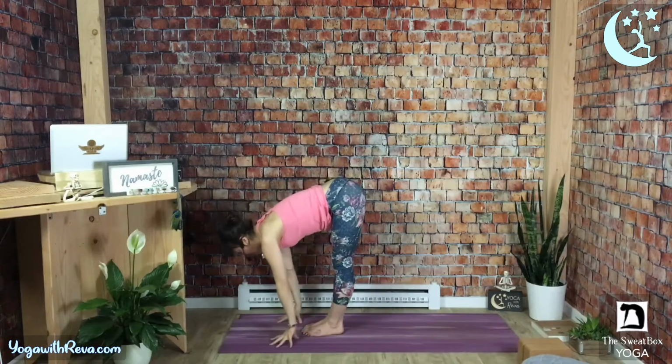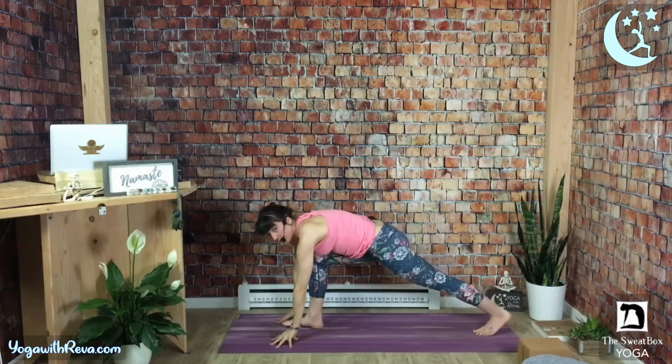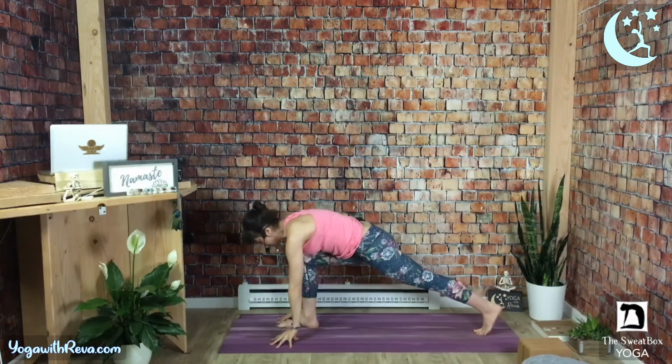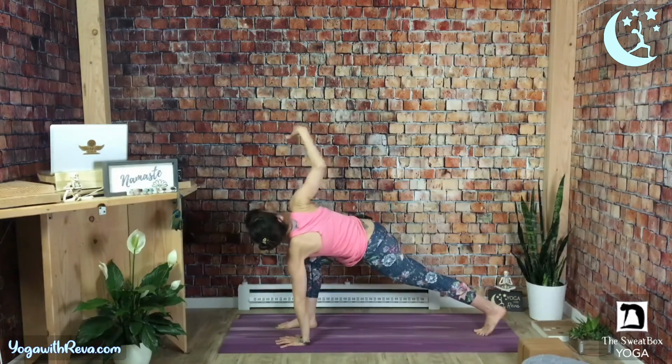Exhale, low lunge. Step your left leg back. So right foot forward, left leg back. Good. Nice. Keep your left hand down. Inhale your right arm up.